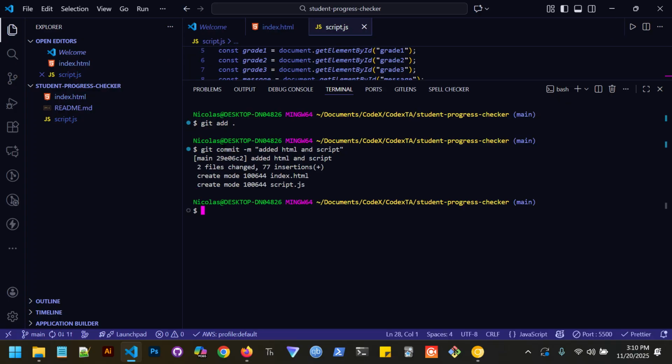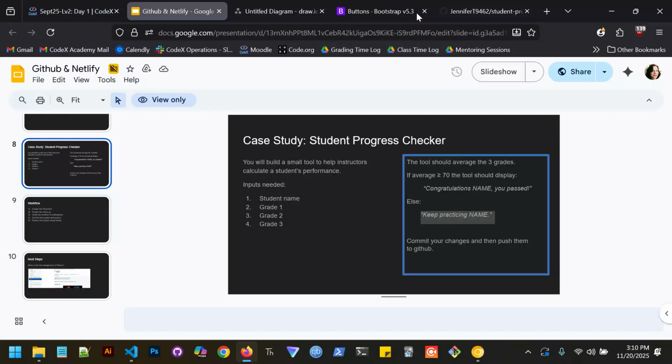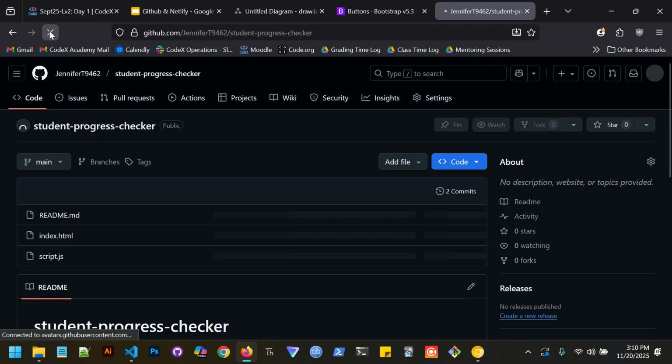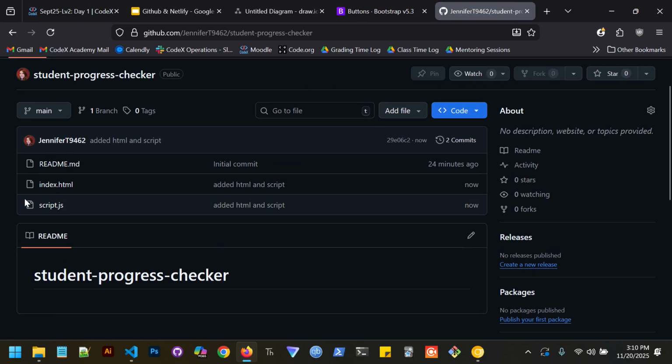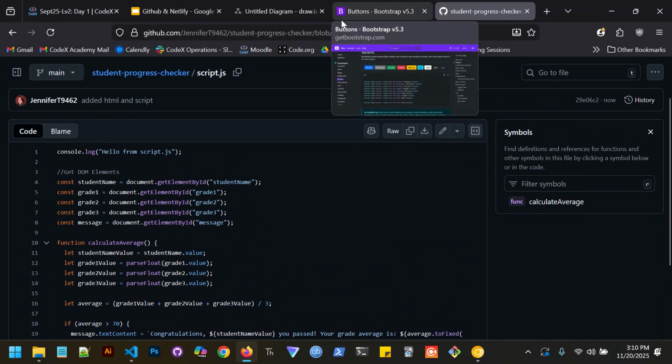Okay, and then we're going to git push origin main. And now we'll check GitHub, and we see all of our files are now on GitHub.